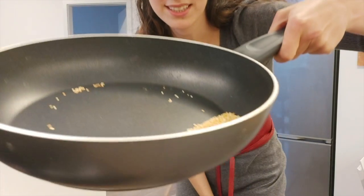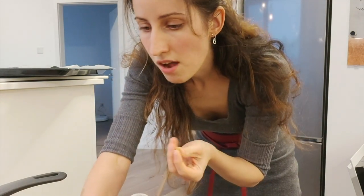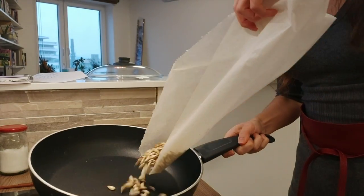Well, the sesame seeds are beautiful. Okay, look, it's brown, it's golden, absolutely perfect. The pumpkin seeds, however, are not. So I'm going to try a different method and take it out very quickly. Okay, well, let's give it a taste. I mean, it tastes nice. It tastes totally fine. But I think I'm going to roast it the old way. Okay, well now the pumpkin seeds are toasting.